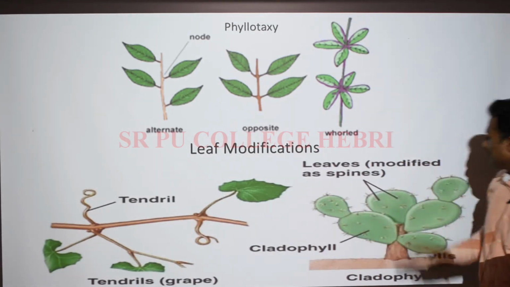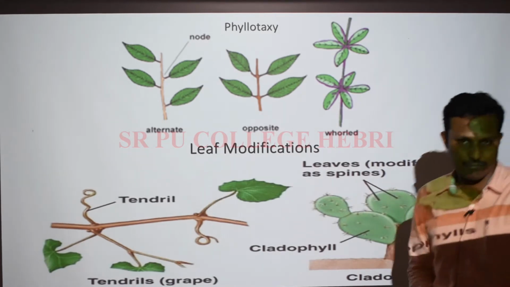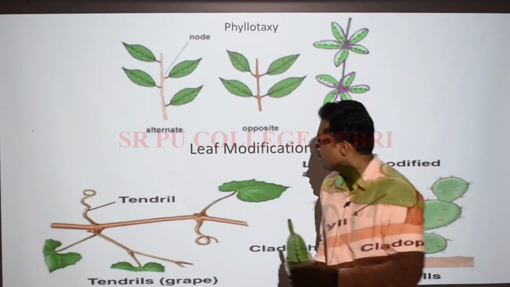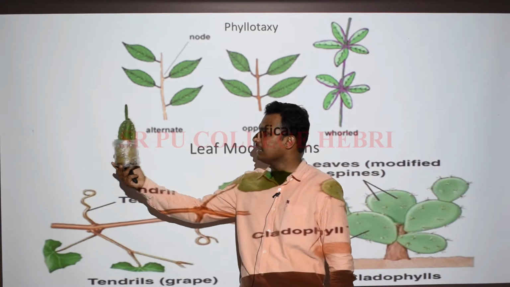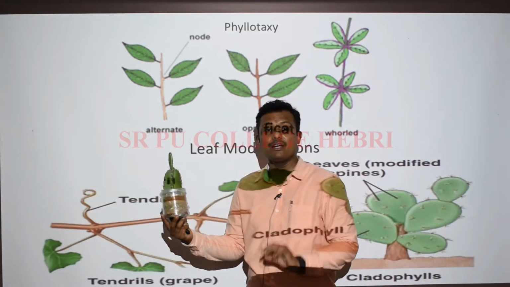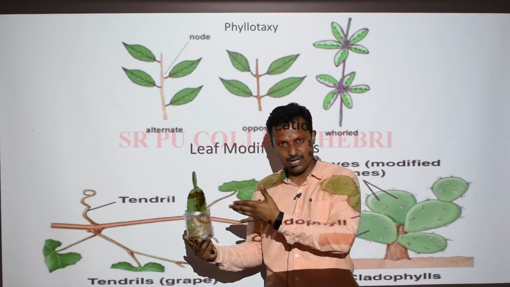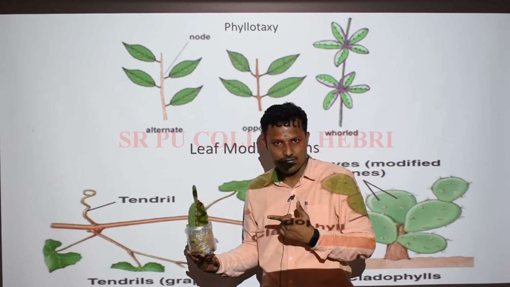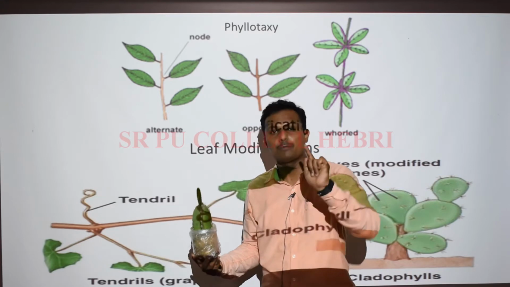This is in the case of the cactus. This is called Opuntia. Okay, see, I've got Opuntia, I've got the cactus here in our lab. So I think you can see here, see this structure. You can see the green structure, what you are seeing is the modified stem. The stem has been modified into a green structure like this, which is actually performing photosynthesis. Because leaves have been modified into thorns for protection purposes.